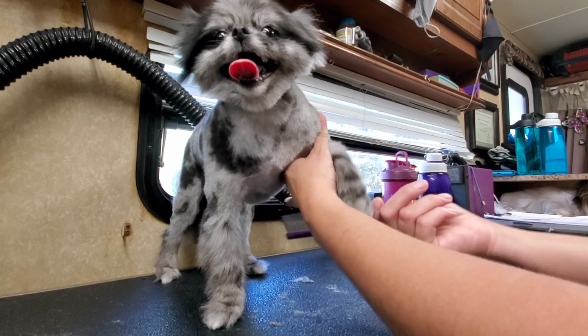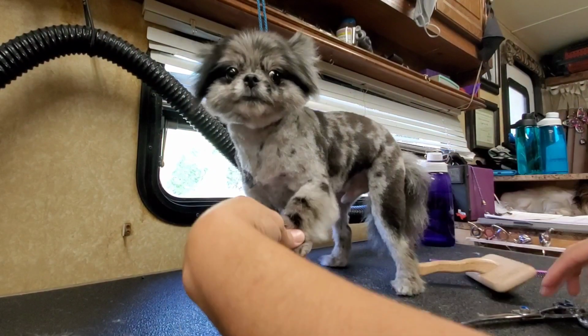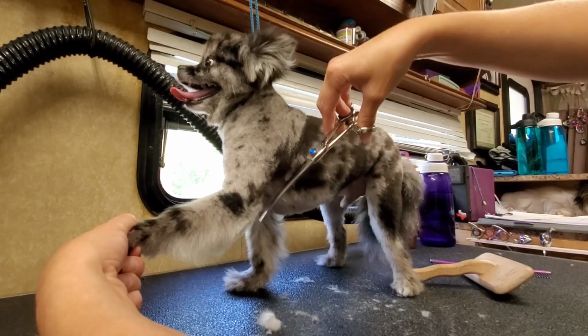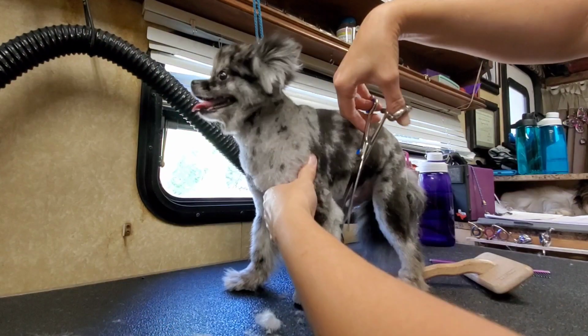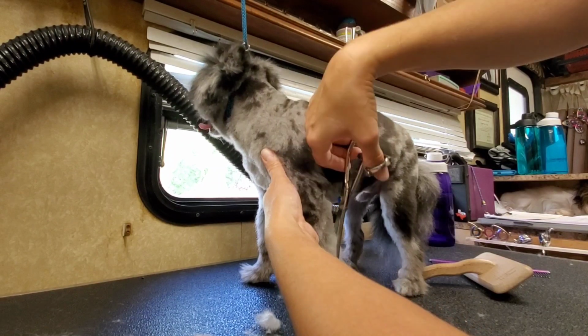Sides, mostly where he's fluffy is going to be down the back of this front leg. Good boy. So, pull that forward. And we know there's an elbow here, we know there's skin flaps, so just work carefully around all those places. It's okay. You want to do it standing down? That's fine. You can do it there too.